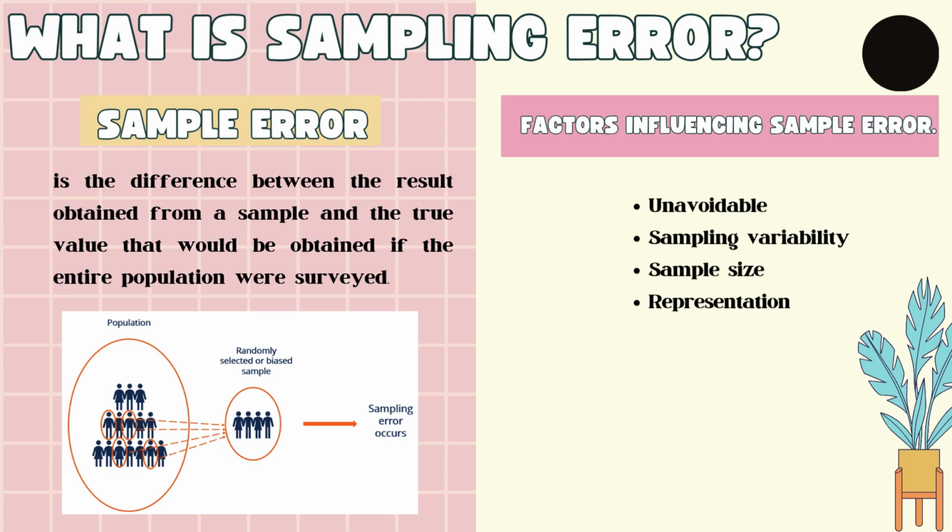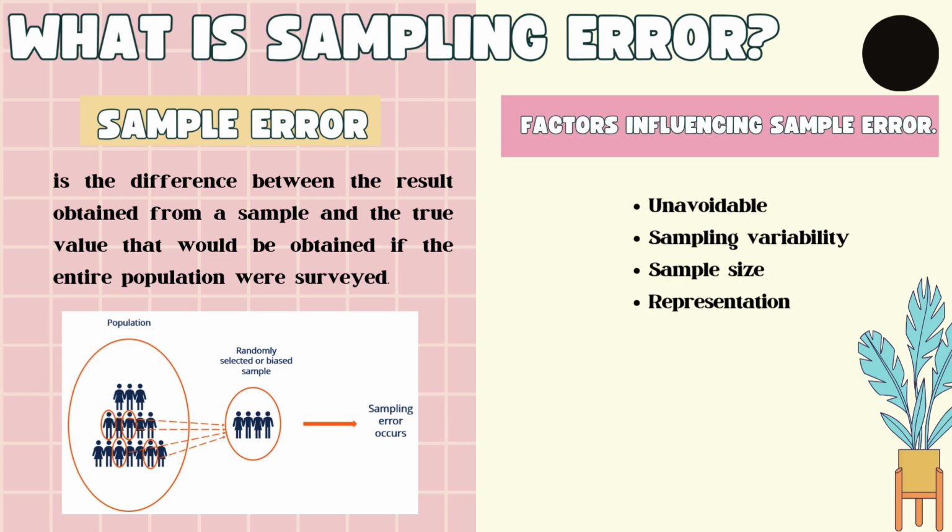So, what is sample error, you may ask? Just to give a definition: a sample error is the difference between the results you get from a sample and the true values from the entire population. You may ask, what does this mean? When we conduct research, we often don't study the whole population, just a smaller sample from it. Since the sample is just a part of the population, the results we get from it may not exactly be the same as if we studied everyone.